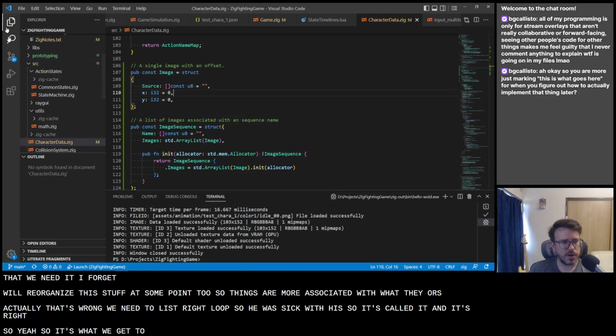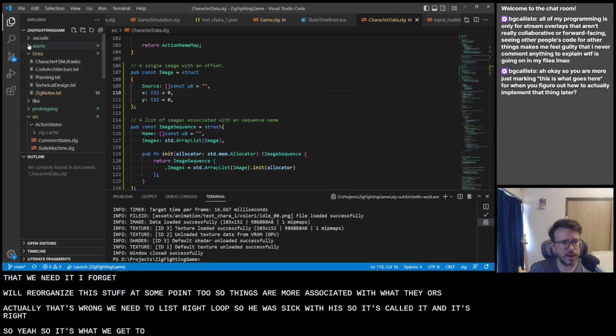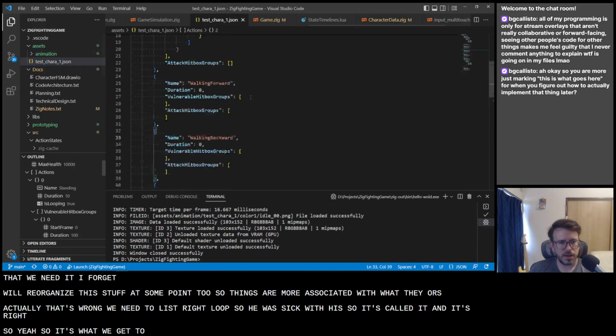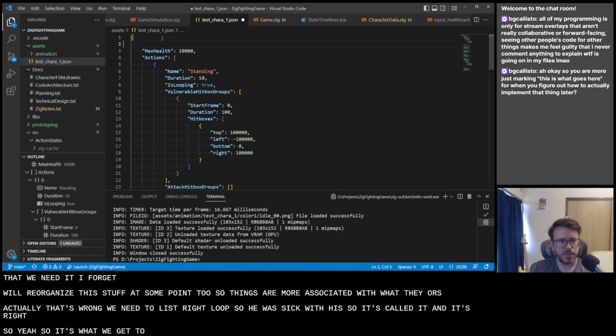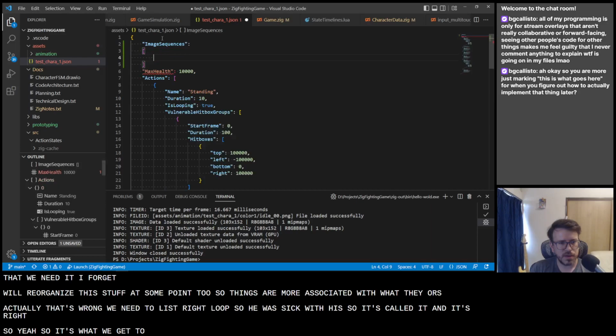Now we can go in and try this. So let's go into our character data, test character data. Let's add at the very top of our thing, image sequences. Each image sequence will be, so we have a list of these guys, these duders.